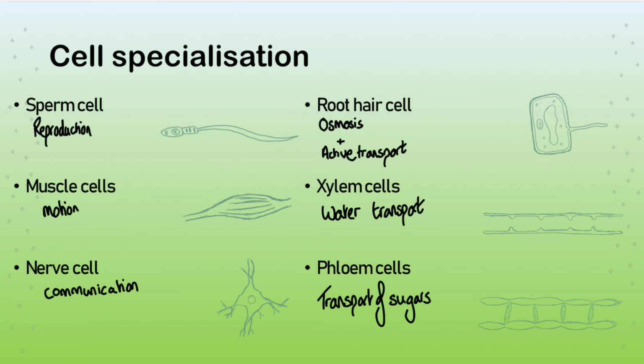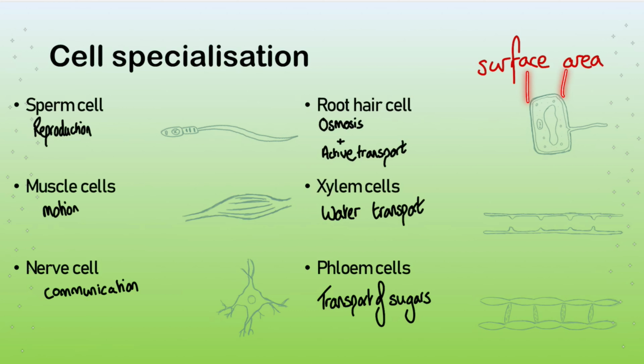Another cell that's going to need lots of mitochondria is the root hair cell, because it has a focus on transport. These are found in plants, in the plant roots, and they have a high surface area. That's their focus, really, their specialist role. The reason they're called hair cells is because they have this hair projection, and that hair projection is what is going to enable them to have a high surface area.